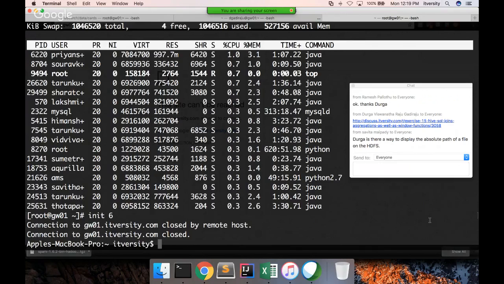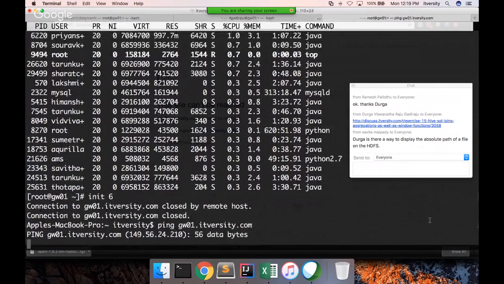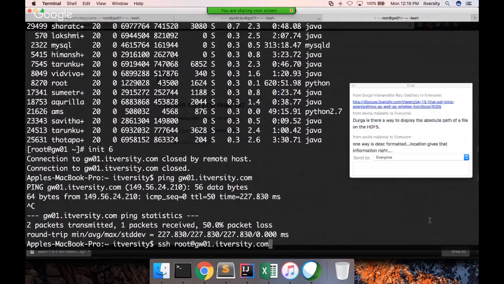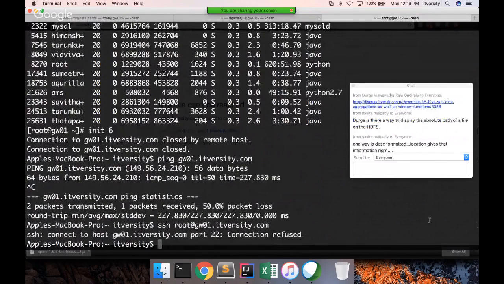It will take a few minutes to get restarted. Now it is up. That is only with respect to Hive. If they are not Hive tables, then it will not give the details.